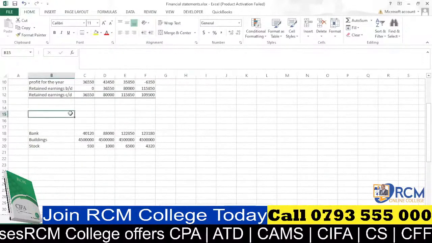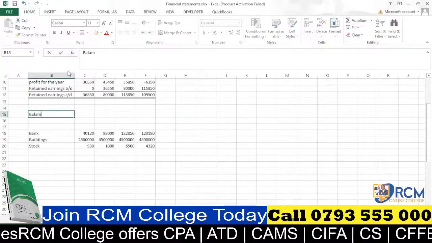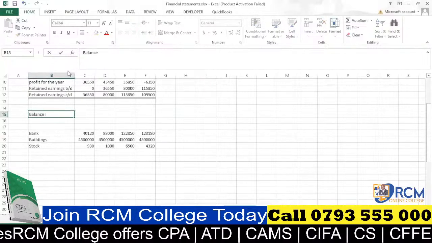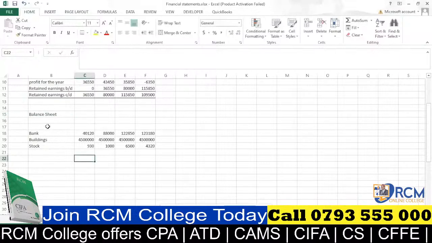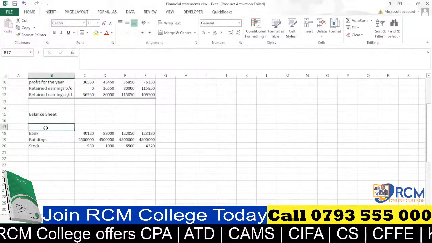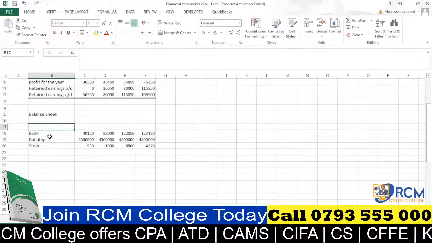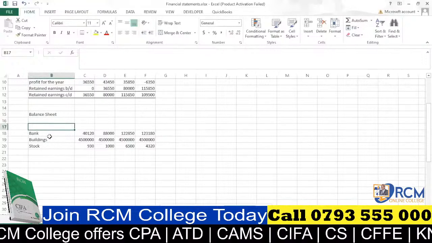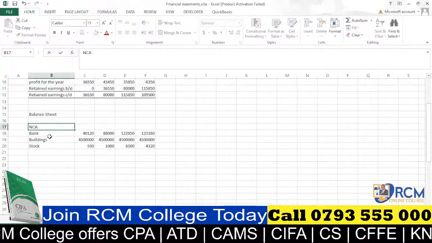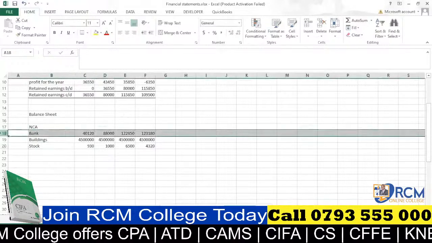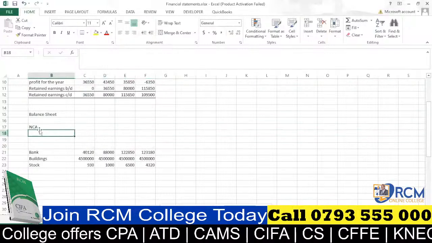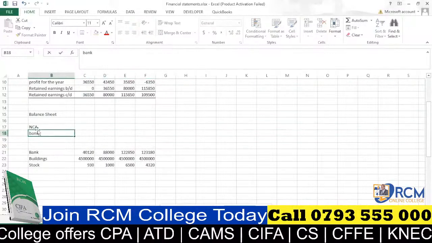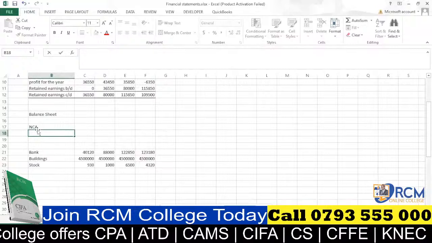Let's now move to the balance sheet. And we also agree that the first item in the balance sheet is fixed assets or non-current assets, of which in this case is buildings.